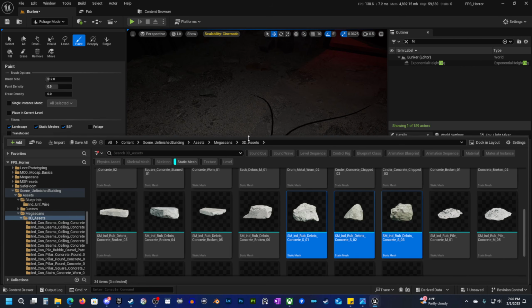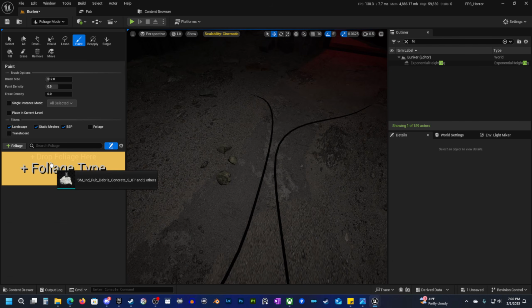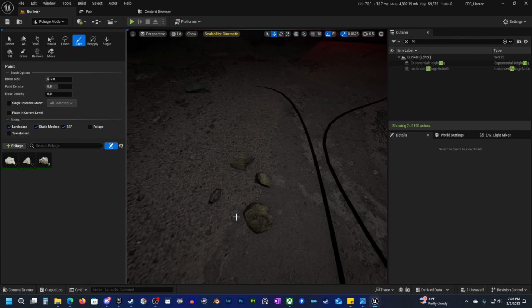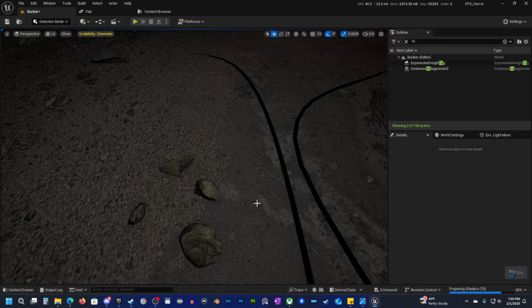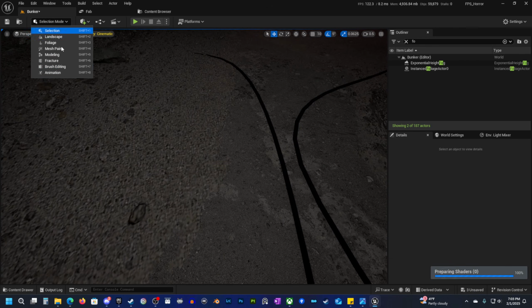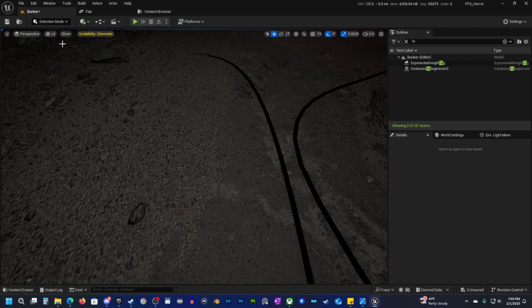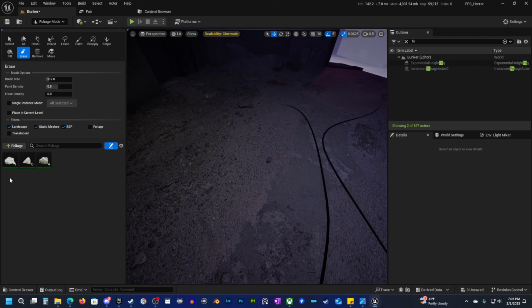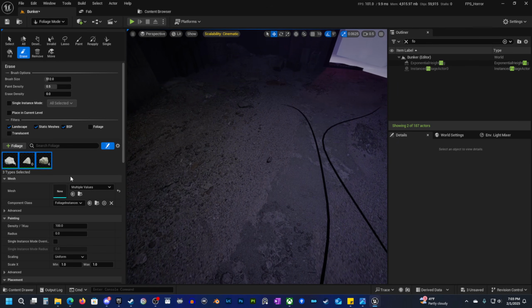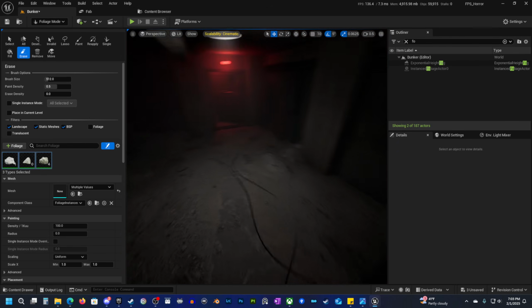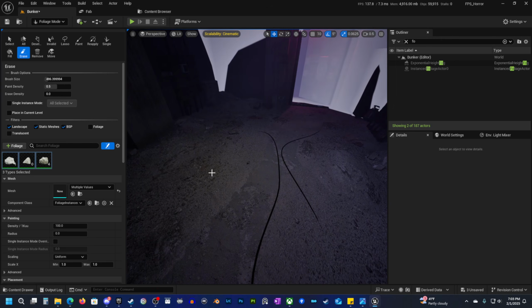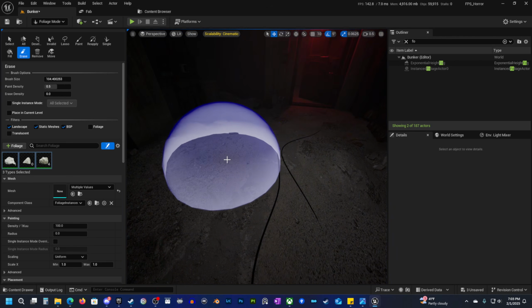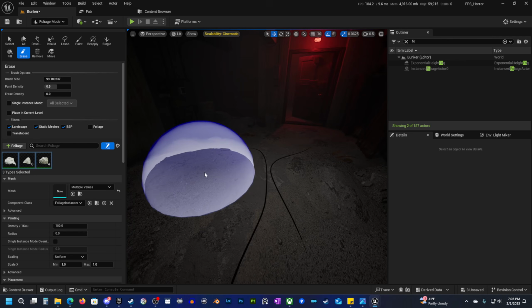I'm going to highlight these, drag these into the foliage here, and I'm going to just delete these out of the scene. Now, what we can do is we can actually paint these into our scene, just like we would with trees or grass or something like that.